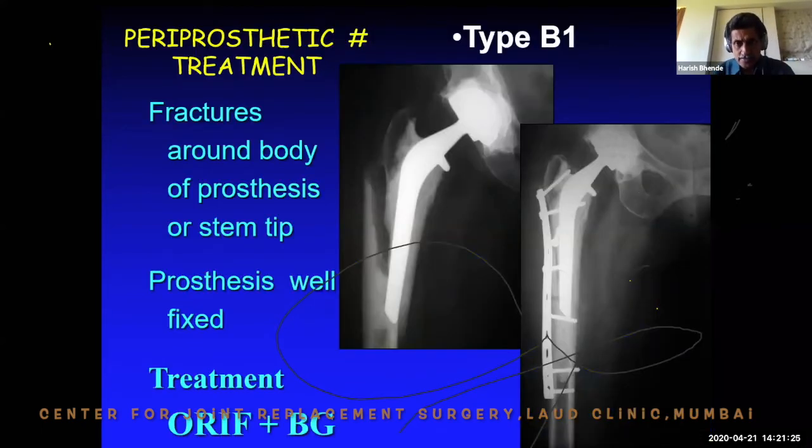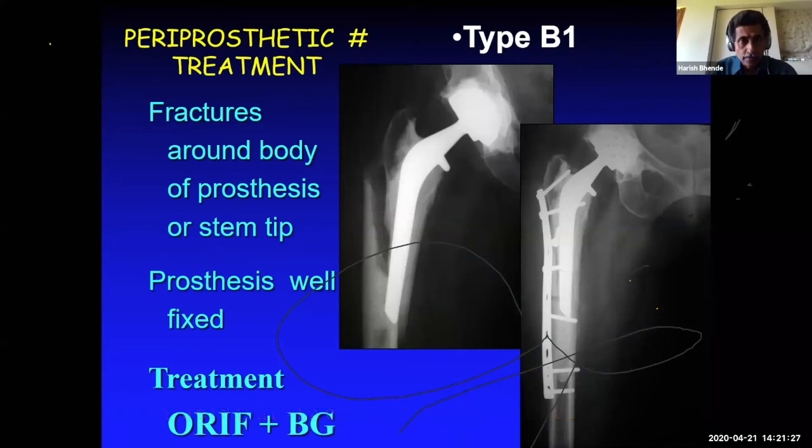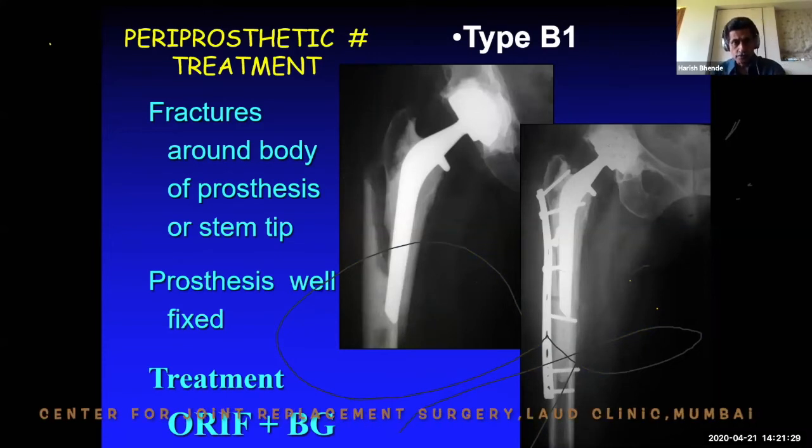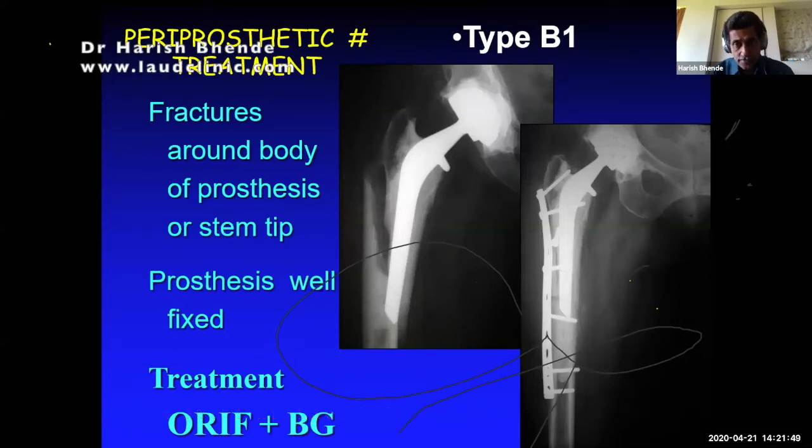So this is just an example of type B1. And in type B1, because the cemented or uncemented implant is very good, you can reduce the fracture, and after reduction you can either put cerclage wires, which is the commonest thing normally used, so that the implant remains, and it has to be neutralized by a long plate. And ideally that long plate has to extend from the trochanteric tip right down to distal to the shaft of the implant.